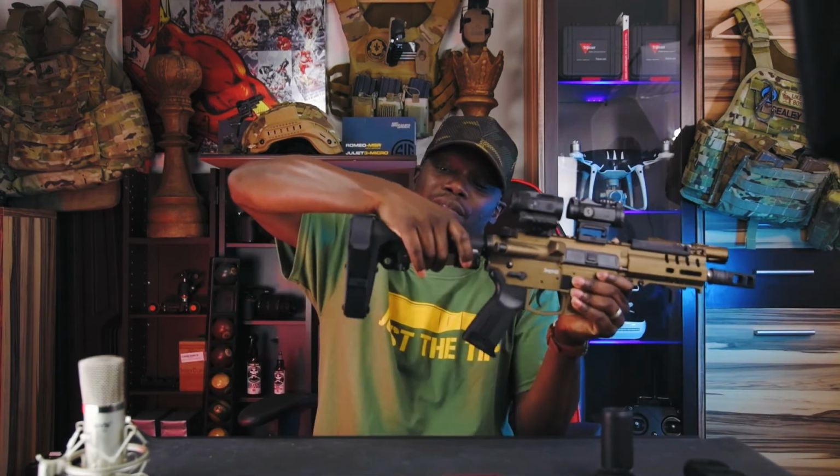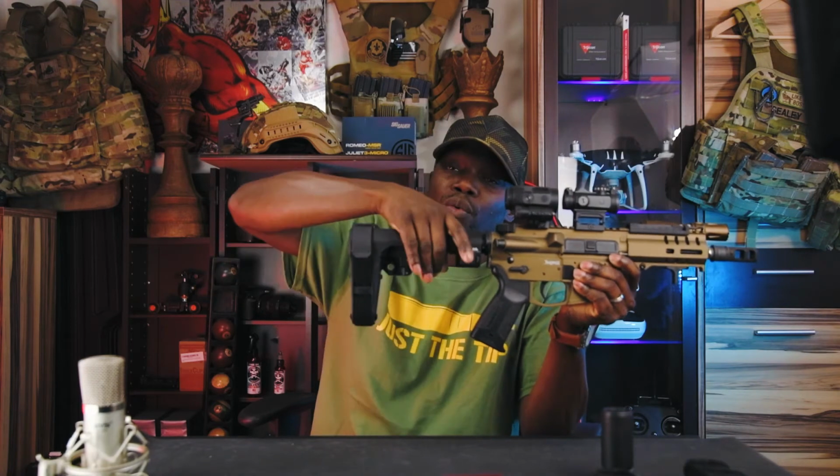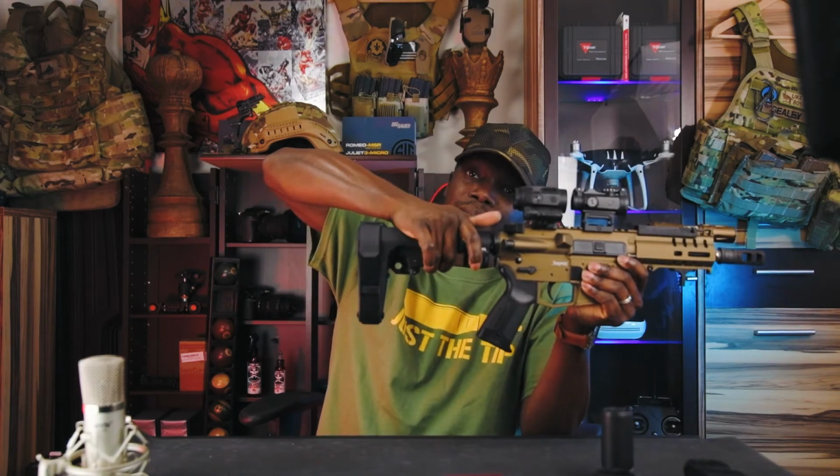One of the best features that I like about this rifle is the CMMG RIP stocks, or the RIP braces as they call them, where you don't have to pull this lever. For most stocks and braces, when you want to retract it, you have to push this button and then pull it out.